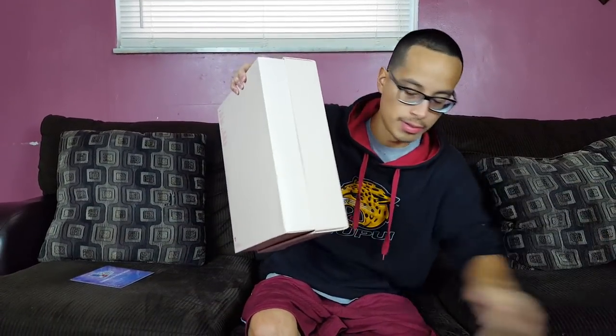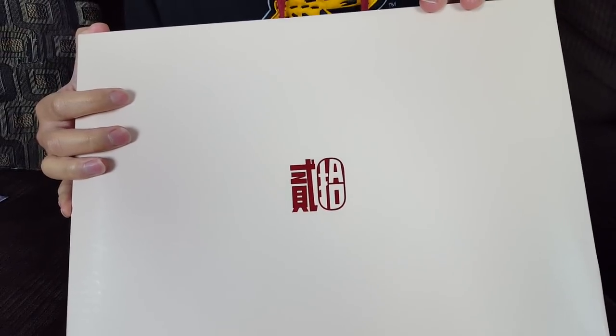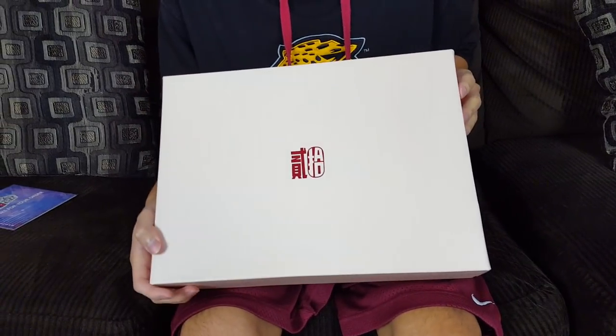When you open up the lid, the first thing you're hit with is a sticker — I already have one on my door. It also came with a glass cleaner wipe, which is pretty cool. The top of the box has a metallic-type red in Chinese lettering, which translates to the number 12, and the background is a pinkish, creamy, very light color.